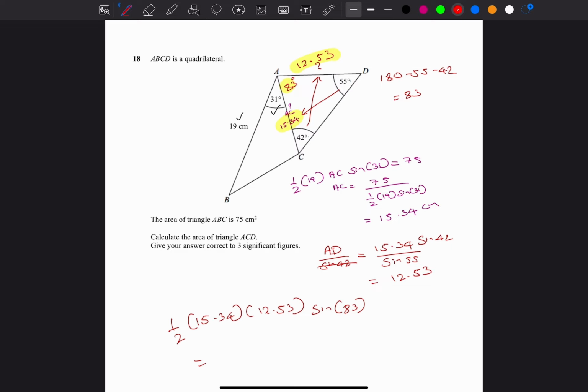That will give you 95 point, how many? 4 decimal places. So I'm going to say 95.38 on my side. So 3 significant figures, so 95.3. Some people, if you do the actual answer, could get 95.2 as well, which is okay. Even if you got 95.2, it is still perfect. Normally 95.3 should be good enough. Okay, next one.